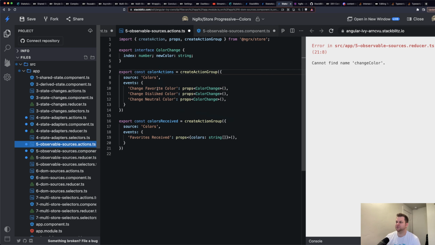Oh man, yeah, this is great. This is amazing. Yeah, I could do this for state adapt too. Yeah, I'm gonna do this exact thing for state adapt.